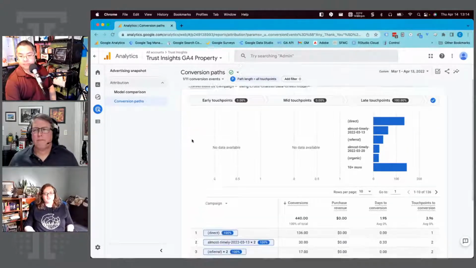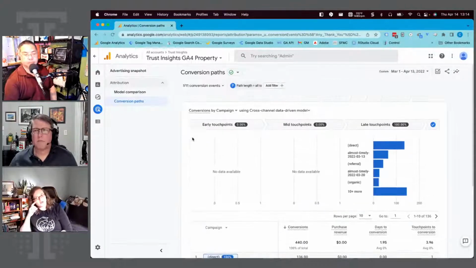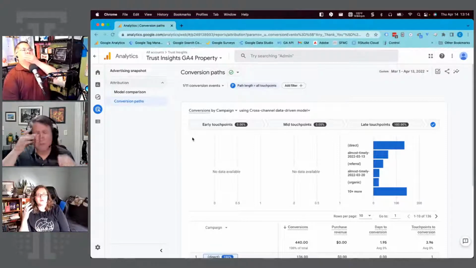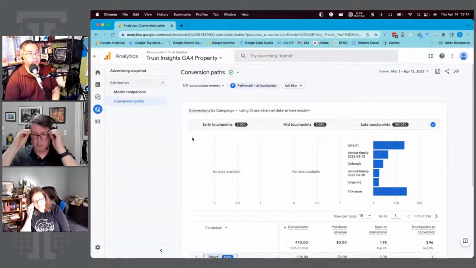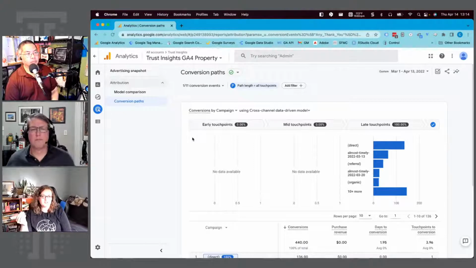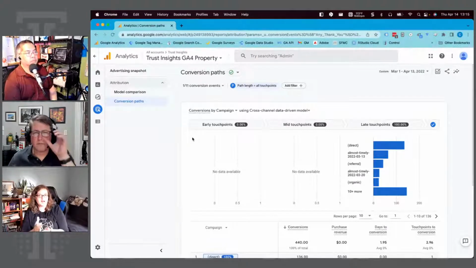So, it's interesting. There's a couple of things. One is we can cover UTM codes, which I believe is on the agenda for today. But in terms of the model, when I talk with other marketers, people in social media advertising and other skill sets, a lot of times they say, well, my default is the last touch model because it's the easiest to understand, the easiest to see the results. And it sounds like Google also defaults to the ads preferred last touch model because it's the one that's going to give the most credit to Google ads.